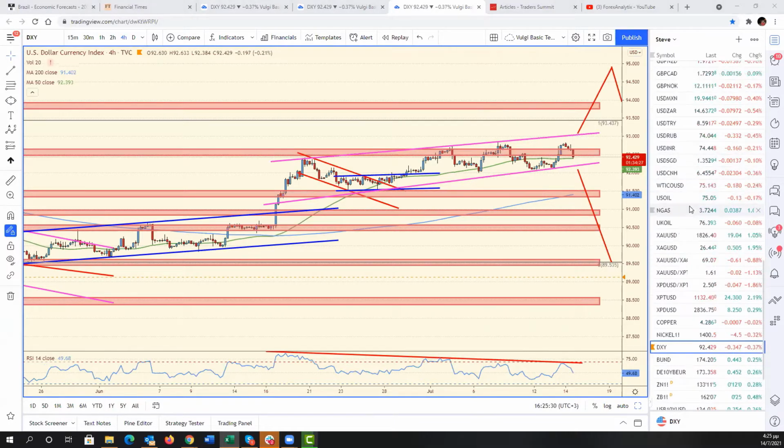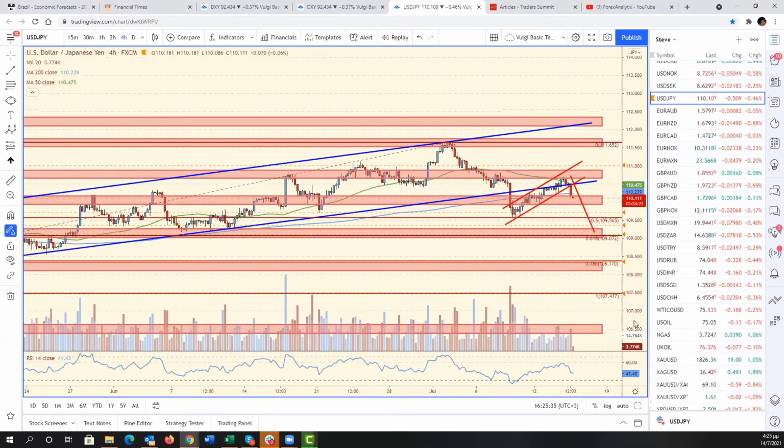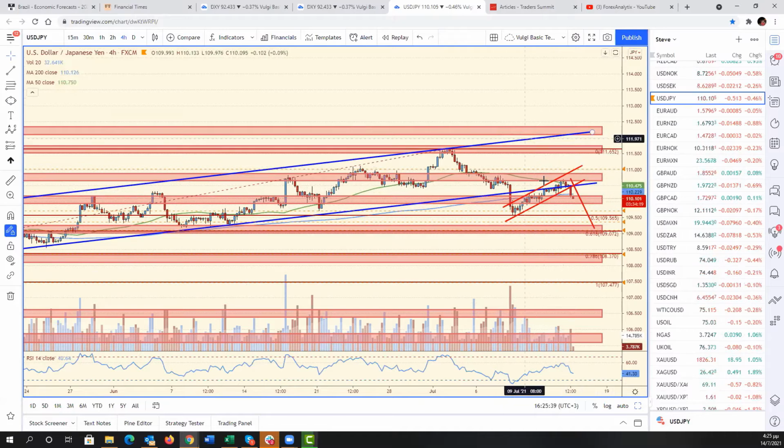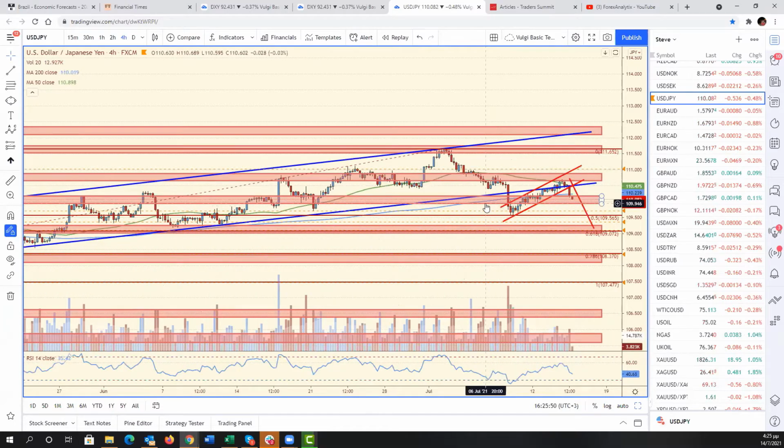Last but not least from the currencies is the USD/JPY, which seems to be failing through this little ascending wedge, with the closest support area being at 109.95. We might break through this shortly, and 110.70, this recent high, being resistance from this point on.